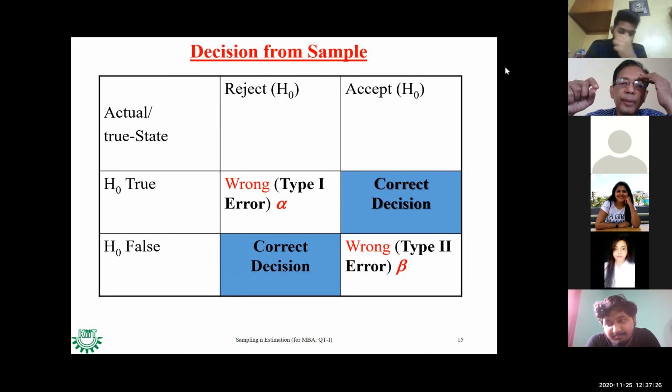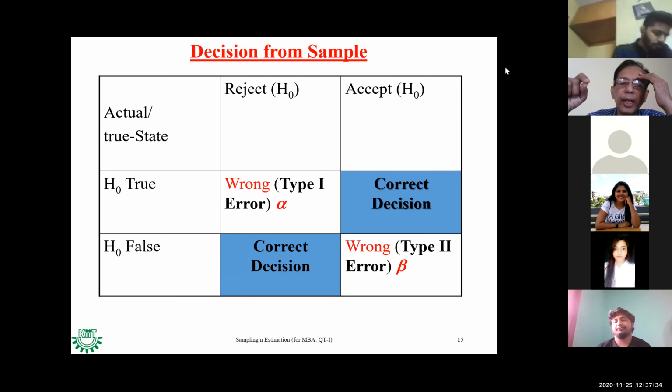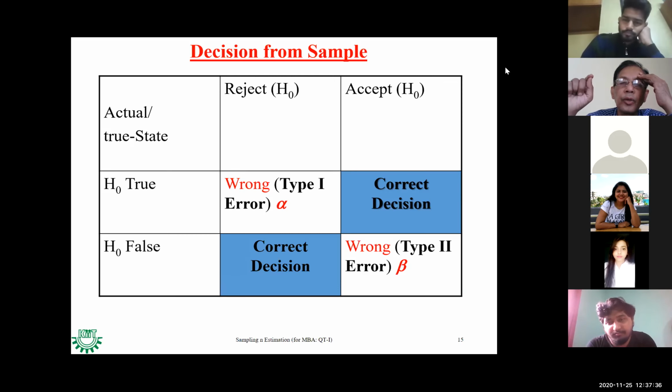You are the principal of a school or a college and you want to purchase a lot of chalk for the blackboard. A company has given you a sample chalk, and you are testing it, and the chalk is not good quality, it breaks. All of you remember, so you tried once or twice, and you decide no, we don't want to take this. And actually that lot was bad.